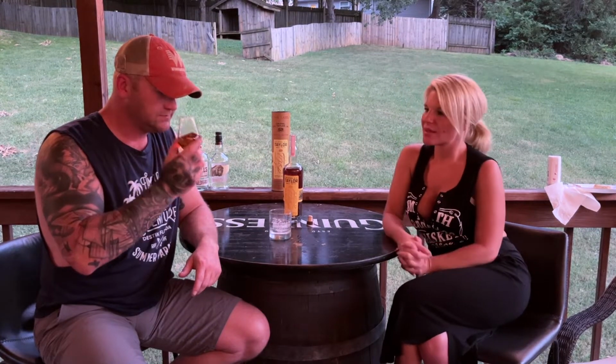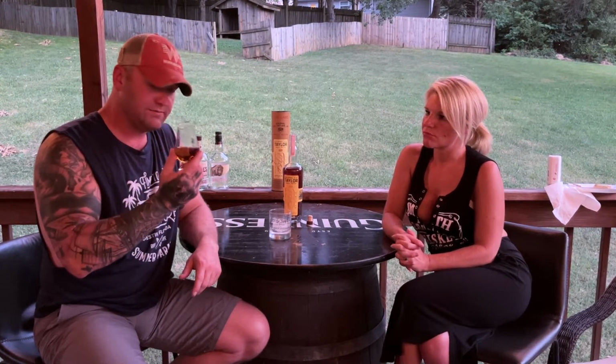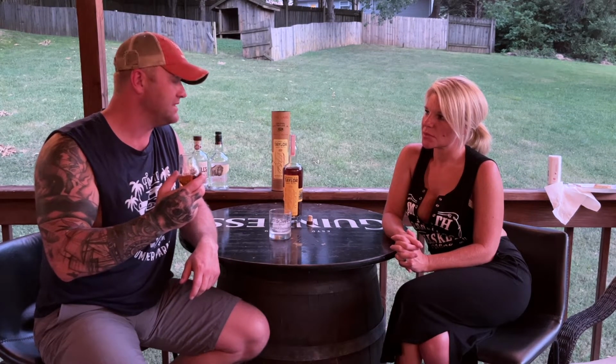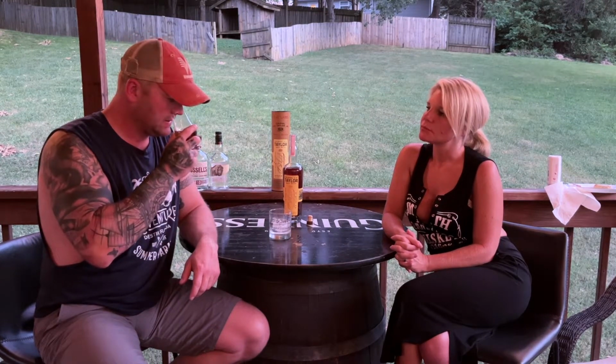Smells like Blanton's. I don't think it does. I'm not a huge fan of Blanton's, so. You know what though? I can't remember. I see Blanton's and Buffalo Trace, right? I don't remember, I used to know. I know each age Buffalo Trace and Blanton's are the same mash bill. I think Eagle Rare and Colonel Taylor are the same mash bill. That's what I think. I think you're right.